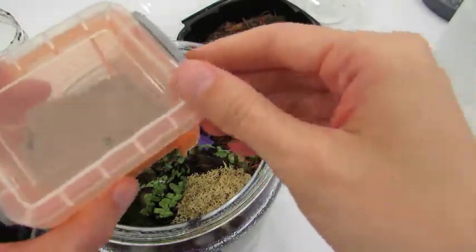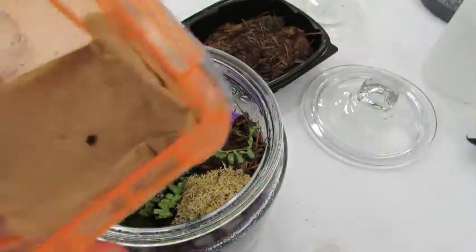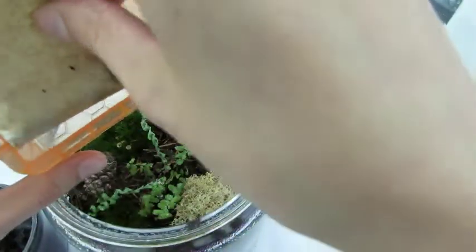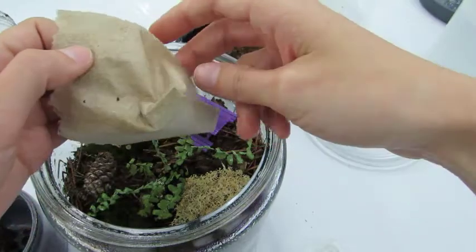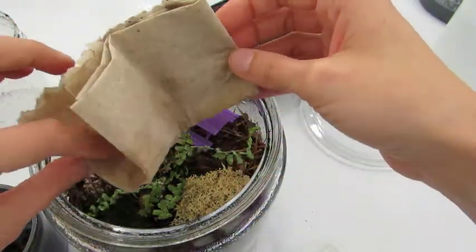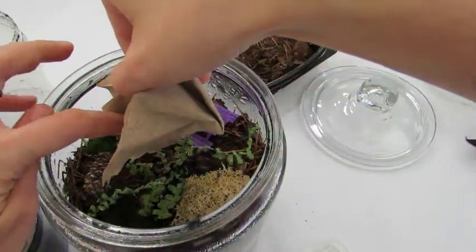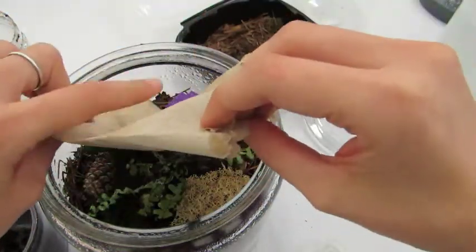Now here I have, this is the fun part. You don't have to put these guys in, but these are little roly-polies. They're detritivores, and I know you might be squeamish at the idea of having bugs in your terrarium, but they actually are not insects. They are crustaceans. They're more closely related to lobsters and crabs than they are to any other kind of insect that you might see in your garden. They've got 14 legs instead of 7, and they love to eat rotting foliage. Anything that might get moldy in your terrarium is what they're going to eat. So they are the cleanup crew.